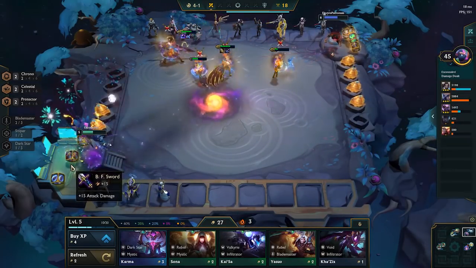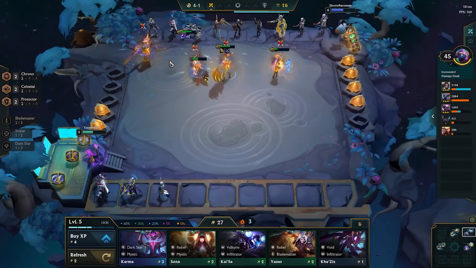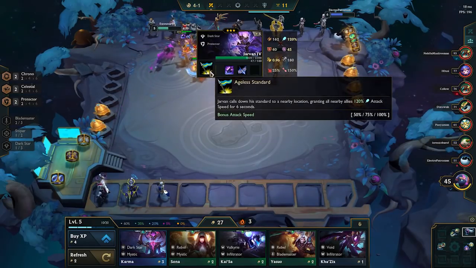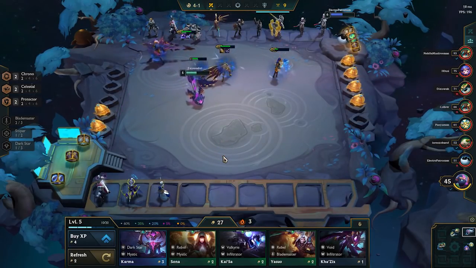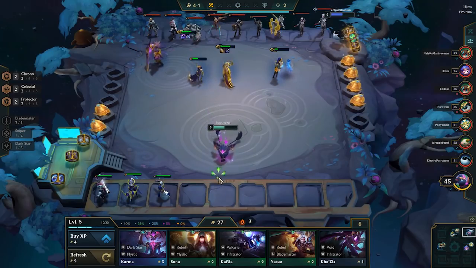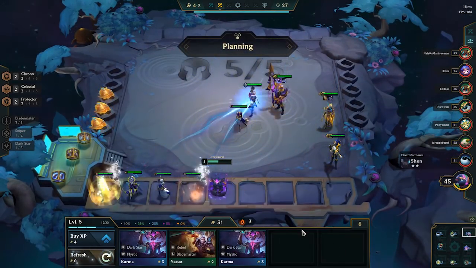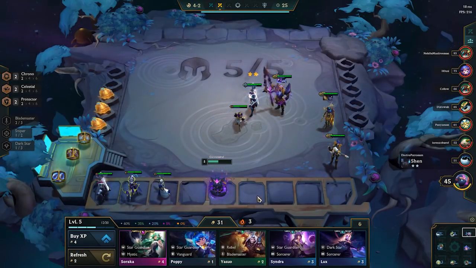Yeah, that was really good. Also, AP increases Jarvan's attack speed. So he's currently giving 120 attack speed because they've given him a bit of AP with the Ionic Spark. Shen, nice. That's what I like to see.